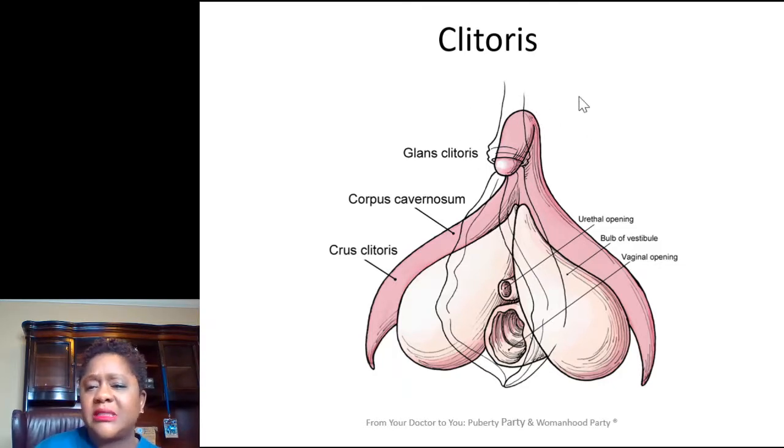The main function of the clitoris is sexual — it's for sexual pleasure. There are lots and lots of nerve endings in the clitoral head. There's much more to the clitoris than meets the eye. These other pinkish areas on both sides are also the clitoris — similar to the shaft of the penis for men. This goes under the labia majora, the big lips. So for women, there's a part of the clitoris that's hidden, and then there's a part that we see outside — the clitoral head.